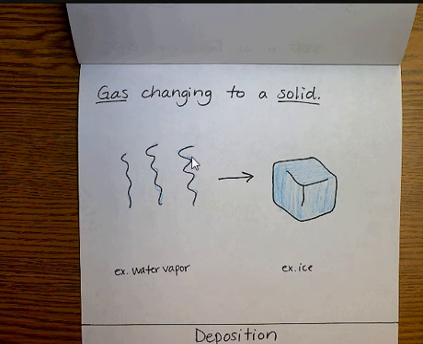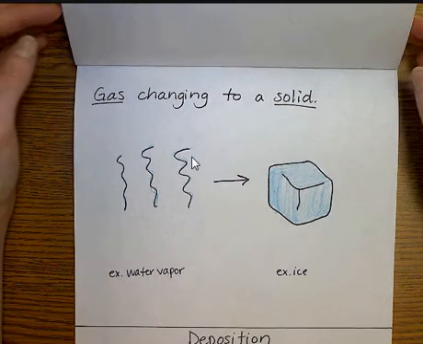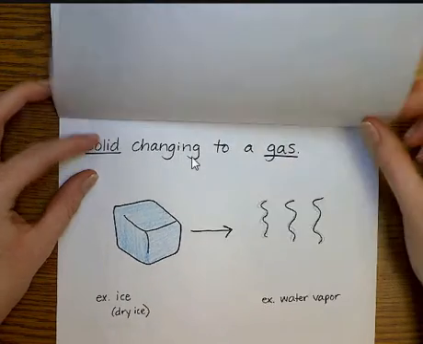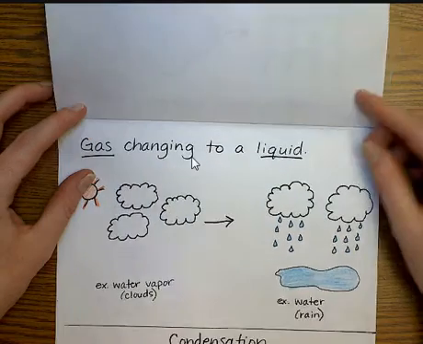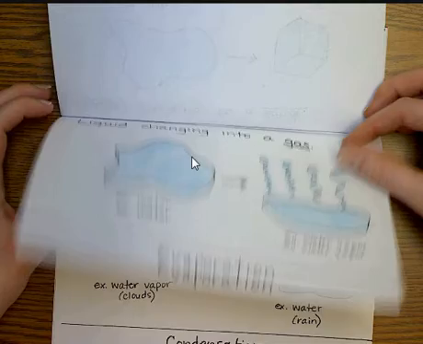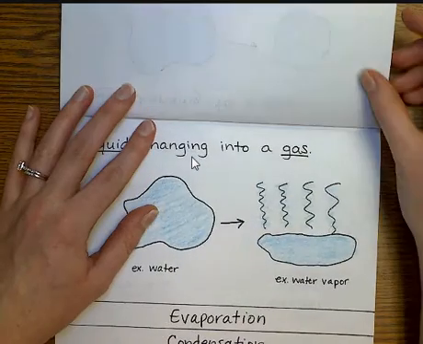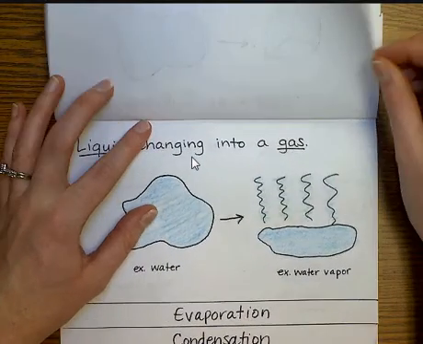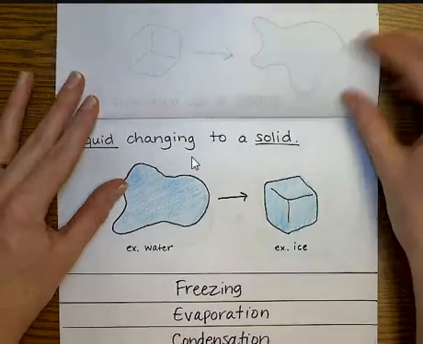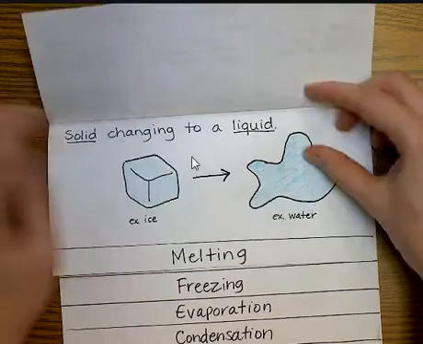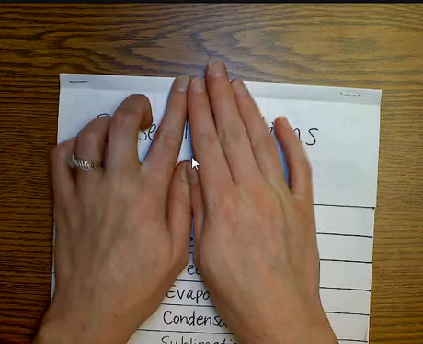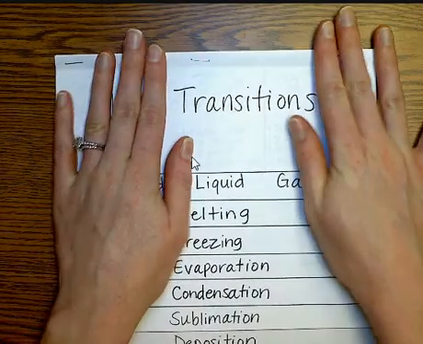So please make sure that after you complete all of these with their beginning phases and their ending phases, that you draw pictures to represent each one and you color those in. Now you can be creative with your pictures. You can draw snowmen, you can do Olaf if you happen to like Frozen. You can do any kind of pictures that you want, as long as it represents accurately each of these phase changes. And again, you can go back and watch this as many times as you need until you are done.